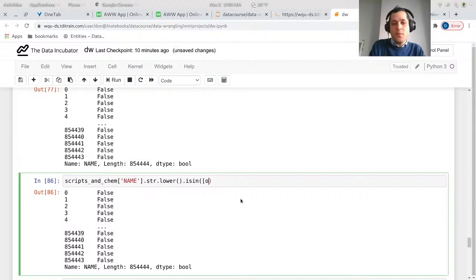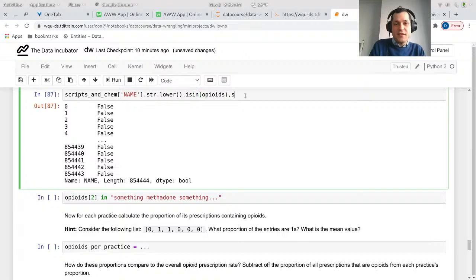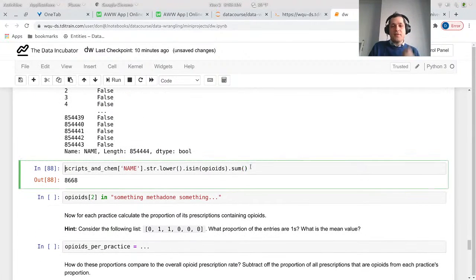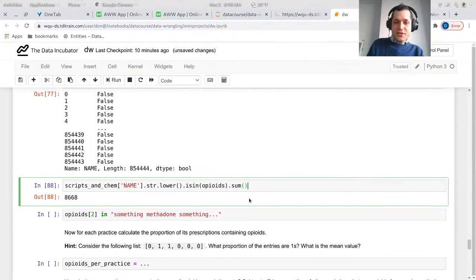I think it's just be opioids. Sorry, it should just be opioids because that's already a list. Let's see. There, okay, there you go. I've been restored. I think that should work out.